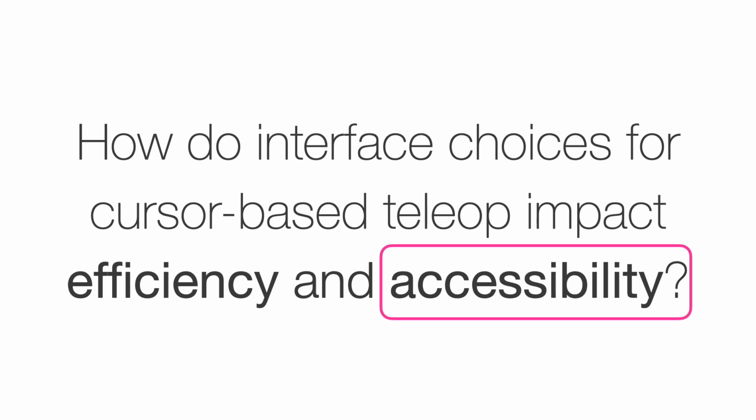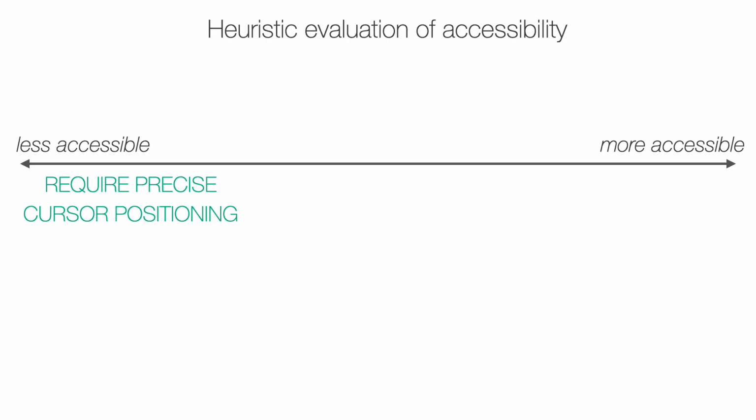Although we did not formally evaluate our interfaces with this target population yet, our research team included 1 person from this population, and we performed a heuristic qualitative assessment of these interfaces in terms of accessibility based on issues raised in prior work. We considered 4 heuristics. First, interfaces that require precise cursor positioning are less accessible. In our studies, the fixed interface was the most accessible in this regard, as the position of the cursor was not used as part of a continuous mapping function. It just needed to be within the region of the correct button.